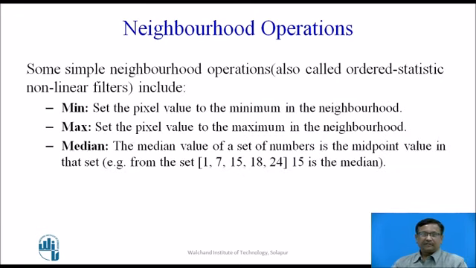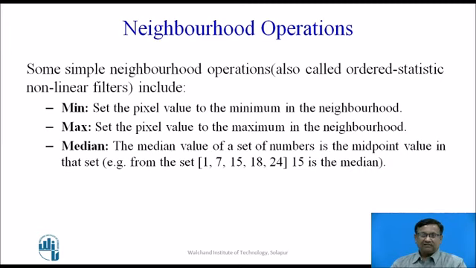Some simple neighborhood operations, also called order statistics nonlinear filters, include min, which sets the pixel value to the minimum in the neighborhood; max, which sets the pixel value to the maximum in the neighborhood; and median, which sets the pixel value to the midpoint value in that set.